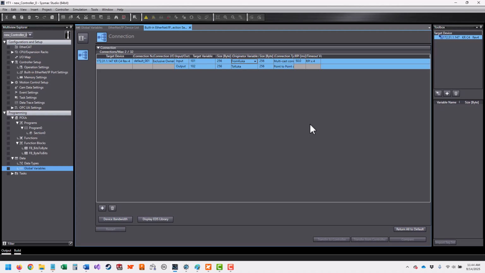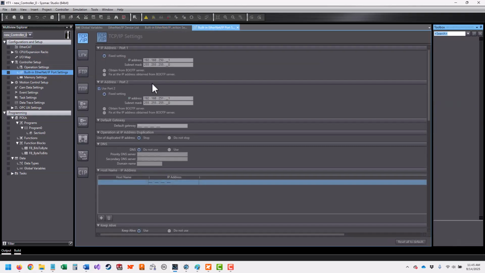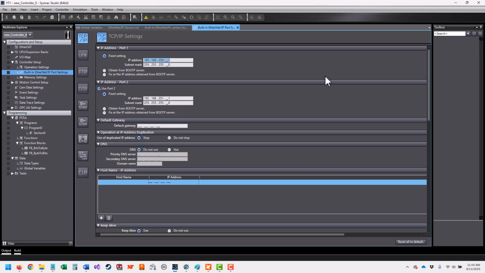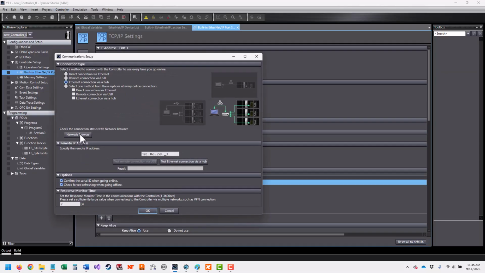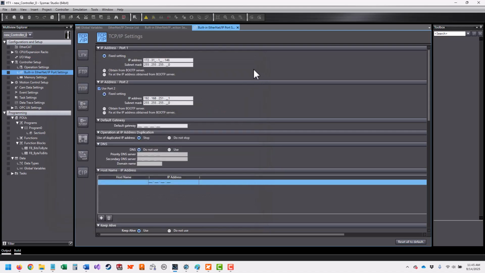The next thing is just to get the IP address correct. So when I do that in the PLC, we'll change it right here. We just need to be on the same subnet. My robot for the KRC4 was 147, so we'll just go 146. But I'm on a different network, so I will need to do this. That is what the current address is, so that's cool.